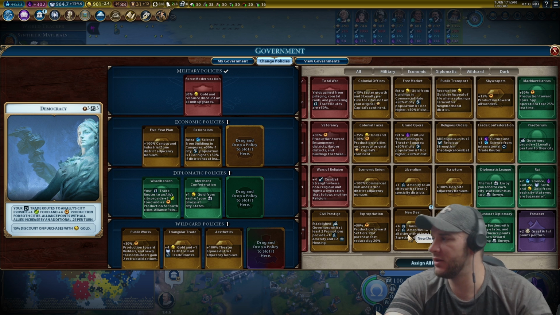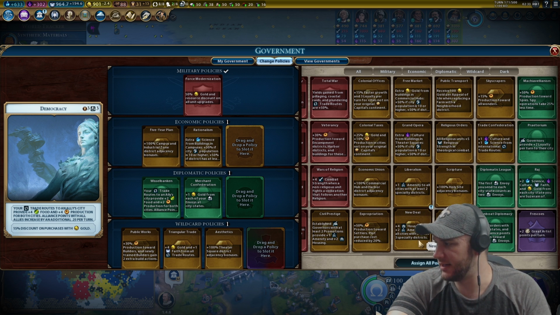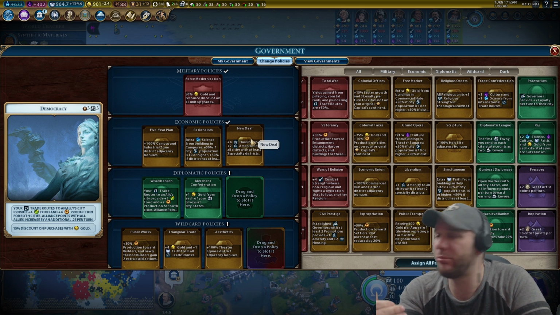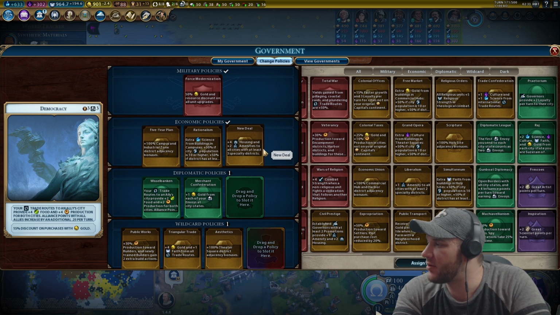This is what I was talking about as well, where we're going to be getting +4 housing and +2 amenities to all cities with at least 3 specialty districts. So that's really going to help all of our cities grow to 10 population, which we want them to get to in order to really take advantage of our rationalism. So that's going in there.